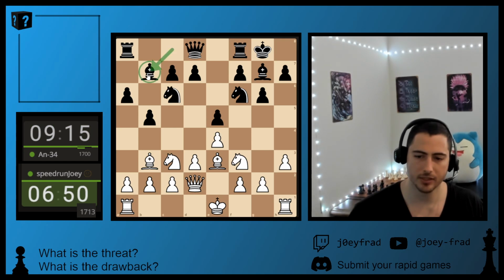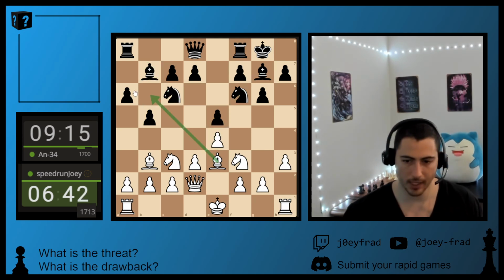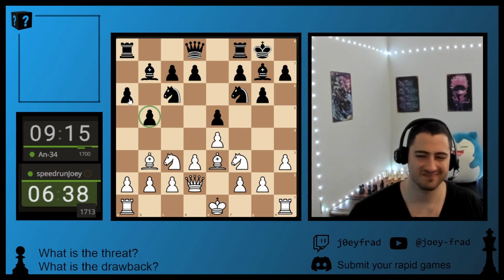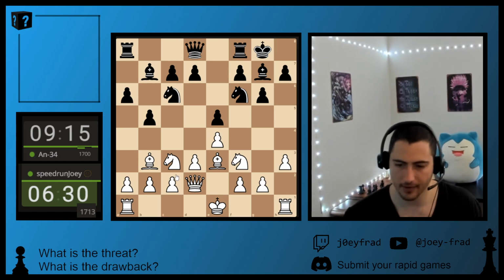So he fianchettos his other bishop. What is this threat? Nothing. It's also staring at a pawn. Both of his bishops are staring at pawns, whereas mine are both open. Drawback. This stuff is kind of loose. You could probably even start with a4 and stuff, but I don't want to play like that right now.